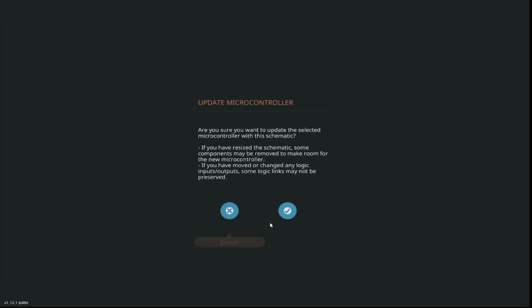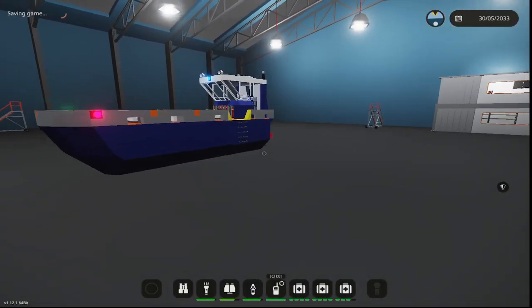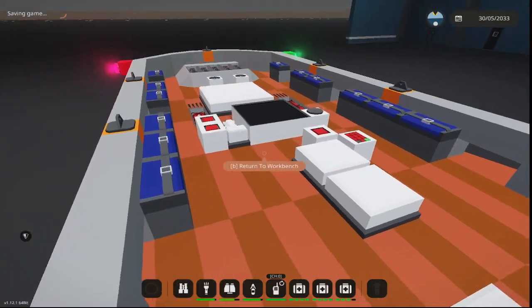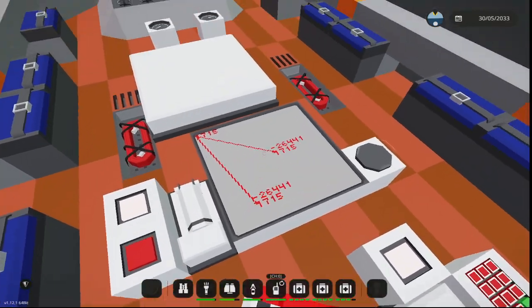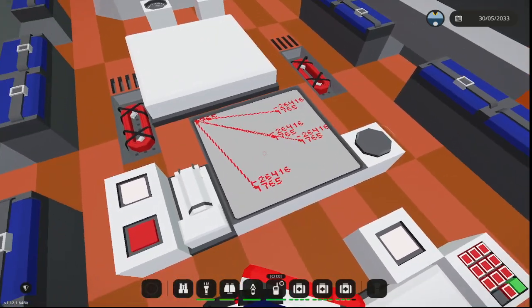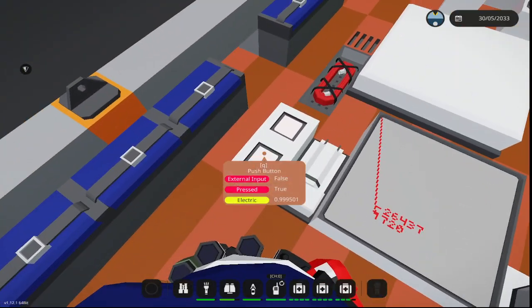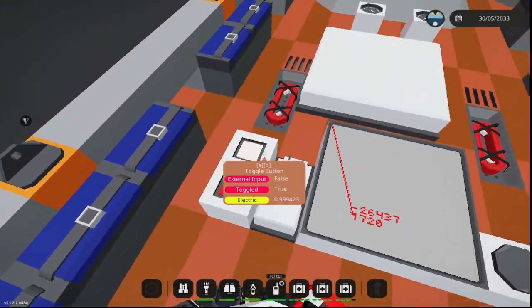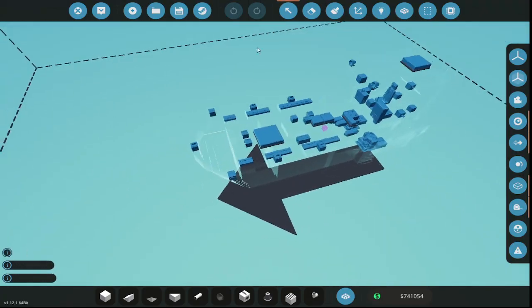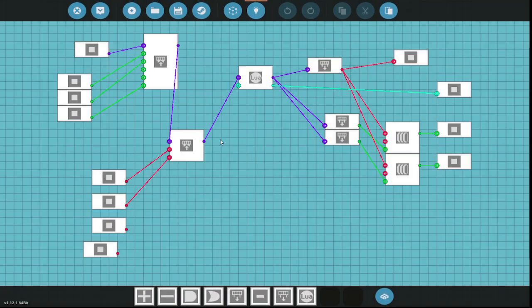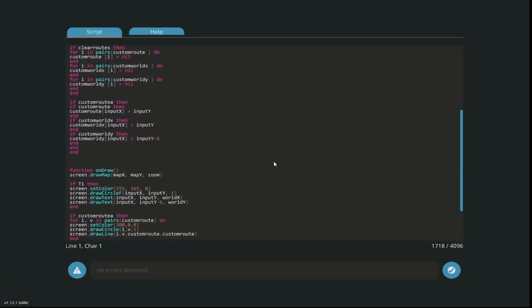Let's see if that works. So it's drawing a line. I don't know why from the corner. We don't want that. I don't know why it's printing from the corner.